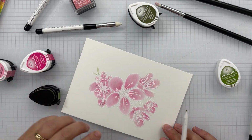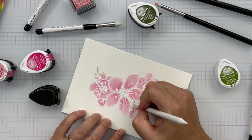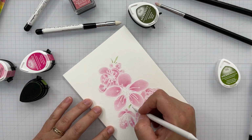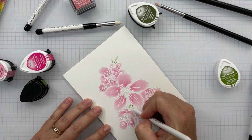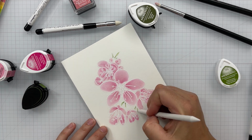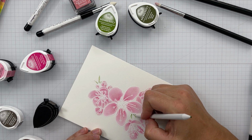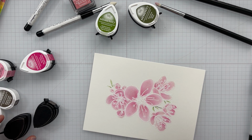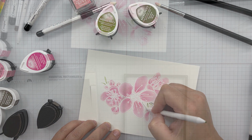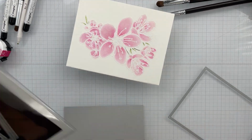There's only 3-4 petals, not petals, but leaves. So I'm just using that paper stump blender to add that in because I needed a fine point with the embossing. It kind of took in some of that space. And so I just needed something that was skinny and narrow, and this tool happened to be perfect for it. I'm also using some espresso truffle and rich cocoa on the small, tiny little branch that's in there.